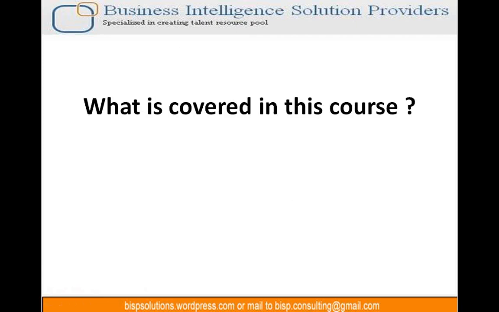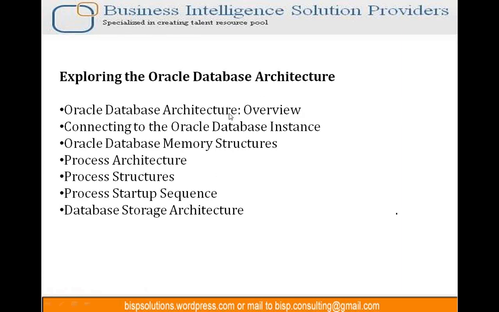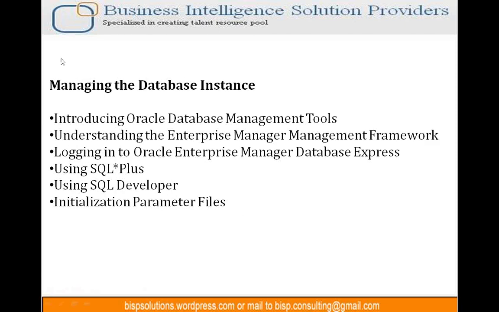Let me quickly tell you what all is covered in this course for you. We will first look at the database architecture, a very, very quick look I have given you there. Then we are going to, in details, discuss the process architecture, the process structure. And we are also going to look at what exactly happens whenever a SQL statement is given, whenever a DML or a DDL is given, what exactly happens in this memory structure. Right? Then we'll go further and also look at how we manage the database instance with the help of different tools given by Oracle.